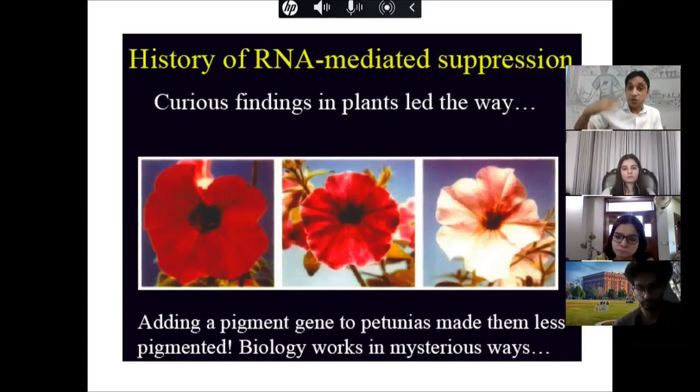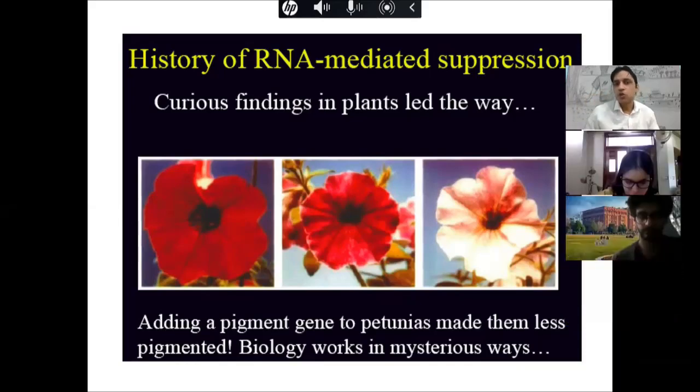So somebody was working on a gene which imparts a brilliant red color to a plant. It's a botany stuff. Dr. Rehan might be wonderful in that. Petunias, which actually have this bright red color. He is working on a gene. He knows that gene is responsible for this color. So the scientists wanted to enhance the brightness of that gene.